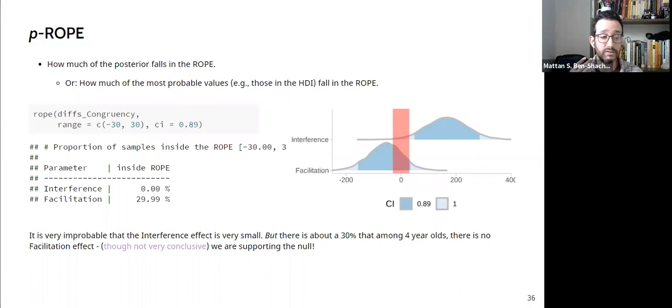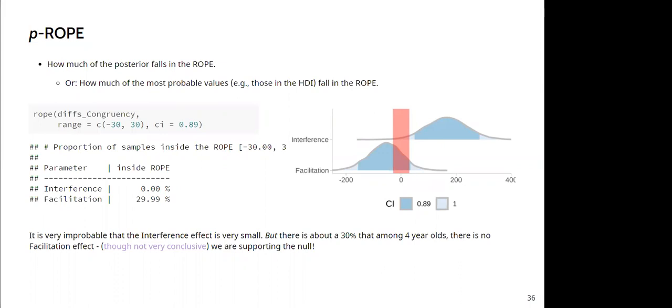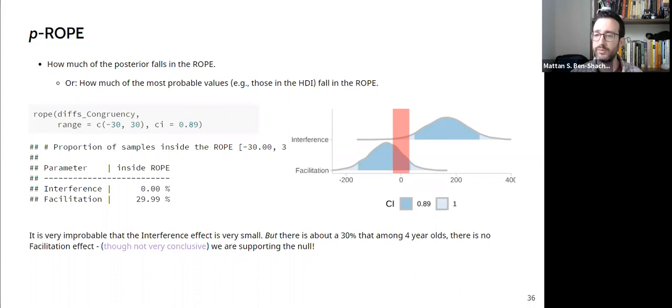Now, that's not very strong. That's not very conclusive. We want this to be as close to 1 or as close to 0 as possible. Either the whole posterior is within the ROPE, or none of the posterior is within the ROPE. But still, we are able to give some support to the null. We're at least saying that the null has some non-trivial posterior probability. And if you've ever heard people say that Bayes is good because it can be used with small samples, this is what they mean.